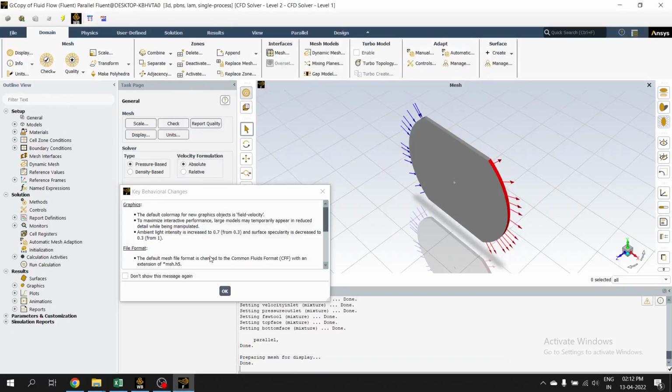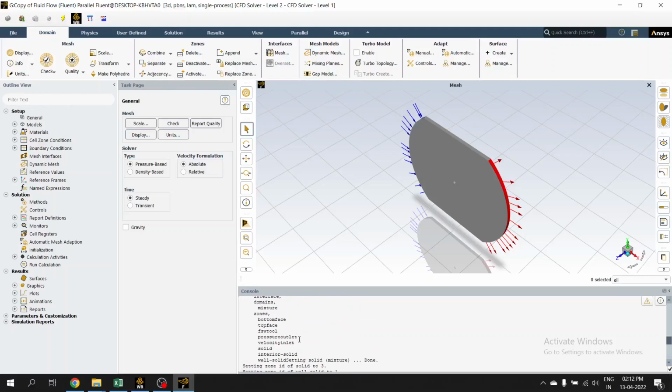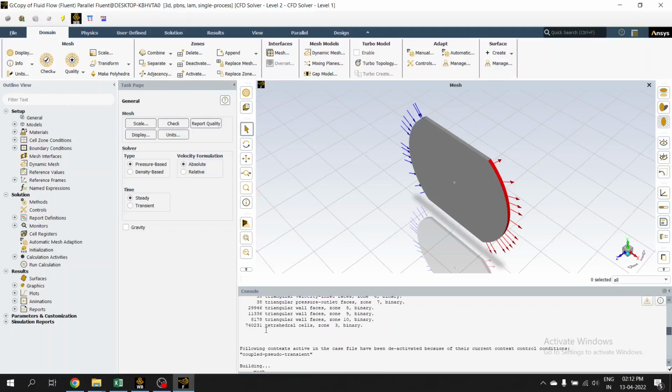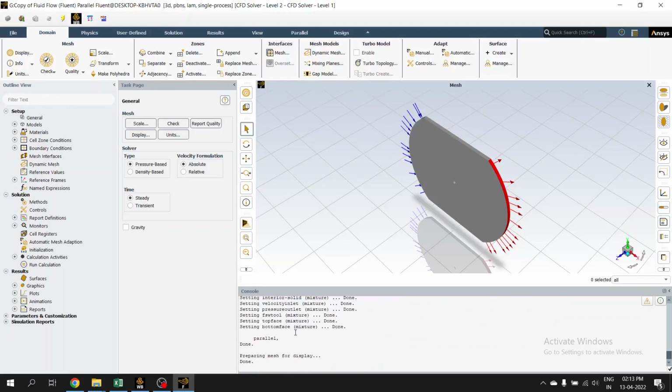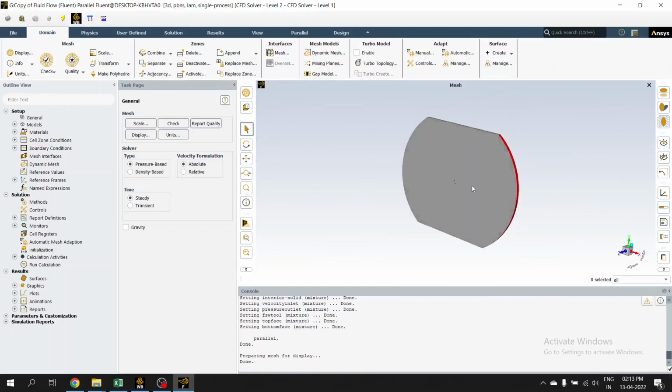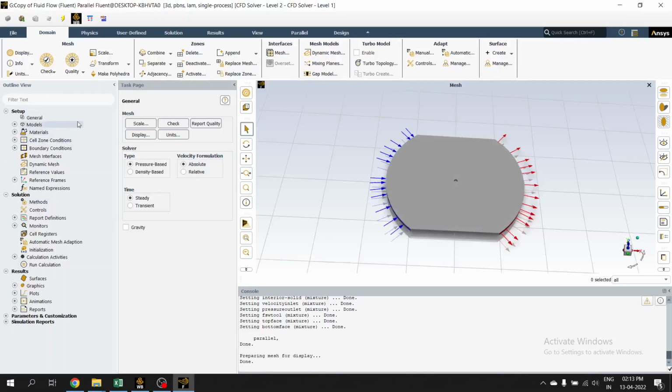This has opened the setup module, and here we have 740,231 tetrahedral cells and a total of 1,11,000-something nodes. So this is our model, and the velocity formulation will be absolute, the solver will be pressure based, and a steady state analysis.